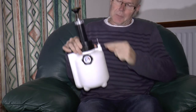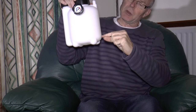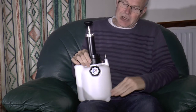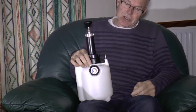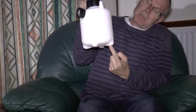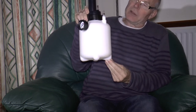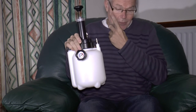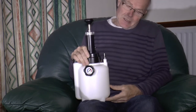Another fault with this device is that the pick-up tube finishes about three-quarters of an inch off the bottom at the edge of the vessel — in the middle, probably about an inch to an inch and a half off the bottom. That means you need probably 400 or 500 millilitres of brake fluid in here before it even makes contact with the bottom of the pick-up tube. Clearly that's no good at all. The only workaround if you don't modify it is to lean the container in the direction of the pick-up tube, and that will help a little bit — but it's still rather irritating.